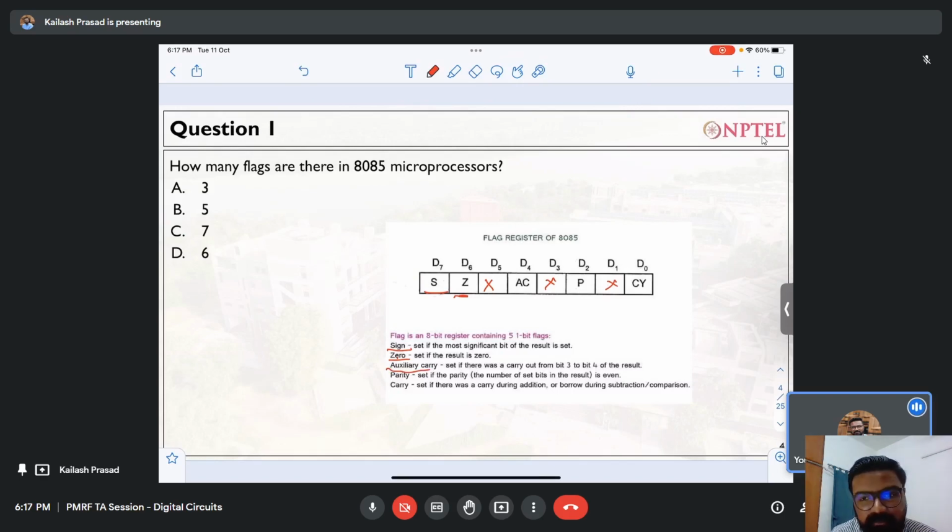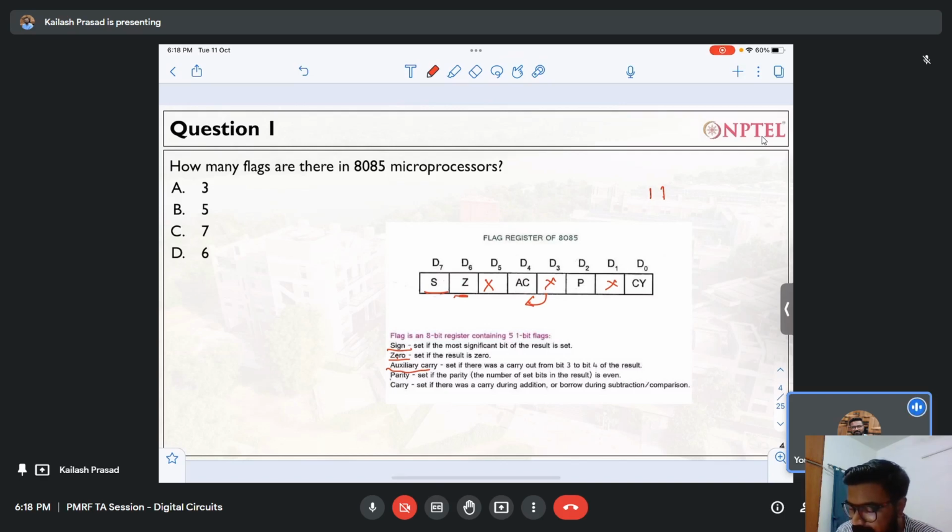See, there is one thing that is called carry. Carry comes when you add two 8-bit data, and the final result is not 8-bit, rather it is 9-bit. That's a carry. But in an intermediate state, from the third bit to the fourth bit, if some carry is propagated, then this auxiliary carry flag becomes one. Why is this important? Because many times we require half words, which are not 8-bit but 4-bit, and at that time the auxiliary carry is required.